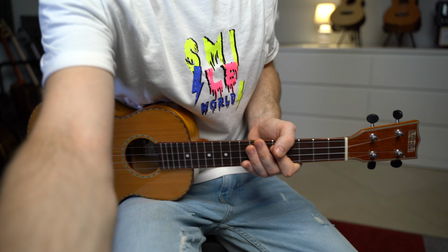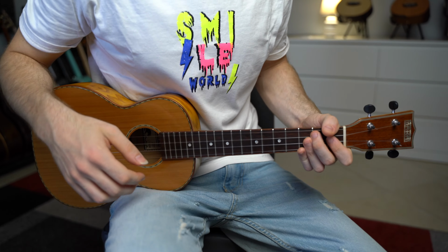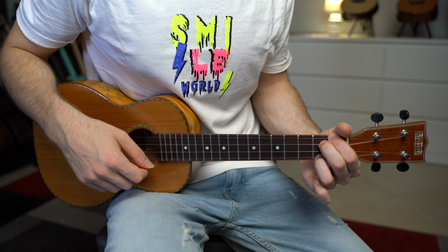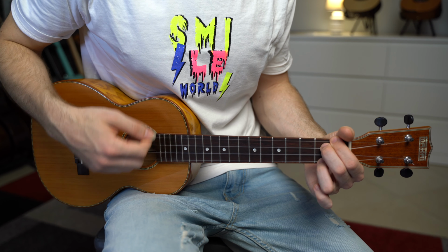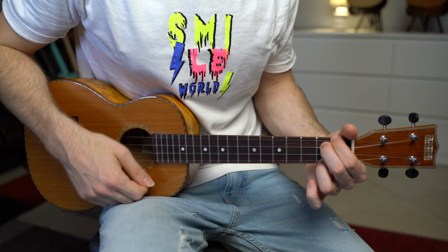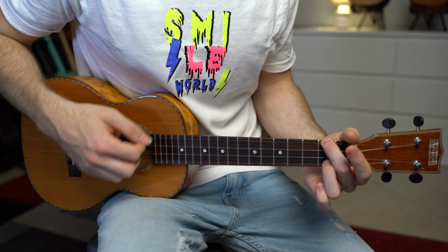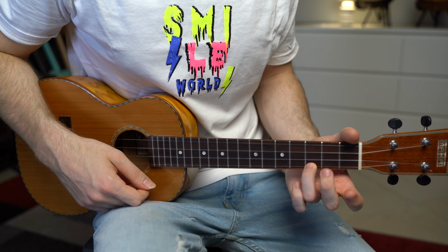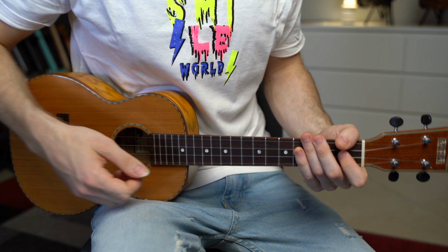Of course, guys, we were so excited about this video that we completely forgot about the second section of the song. It goes without saying that you can use the same techniques that you just learned to play the second section, the B section. Let me show you the chords real quick. We're coming from the last chord, the F major. We do it three times, then E7, and then A minor. E7, A minor, E7, A minor, E7, A minor, D7, G minor 7, and C major. I will go back to the A section.